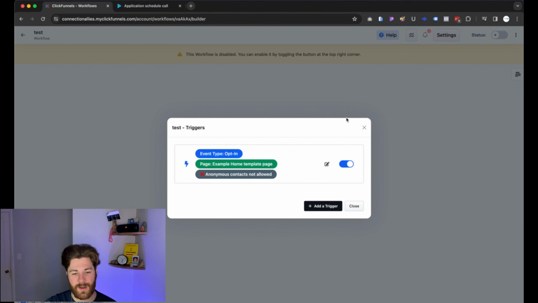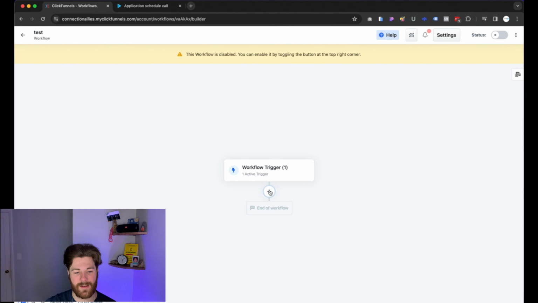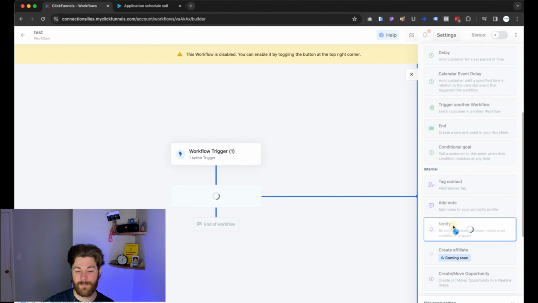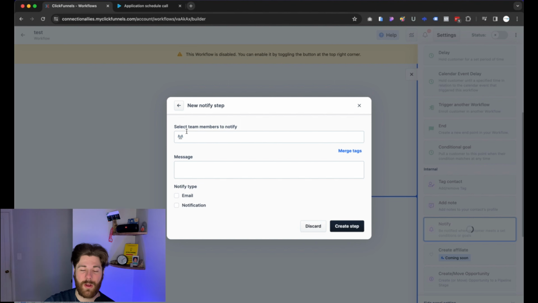And after that, we're going to go ahead and exit out of this and add that new notification step, right? So click on a little plus icon there on that line and scroll down until you see the option for Notify. This one right here. There we are. And basically same setup process from here, right? Go through, give it a name, or actually select a team member that you want to be notified. Set up your message, select your merge tag, which is going to be that custom value that we set up for the actual input field, right? We want to make sure that information is actually being sent, and then set up the actual notification type. There we go. All right.